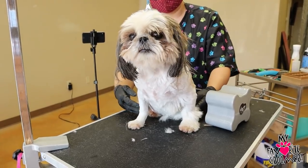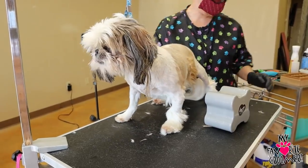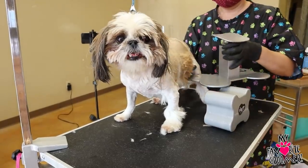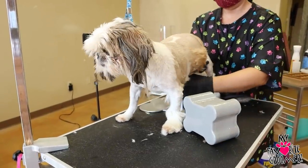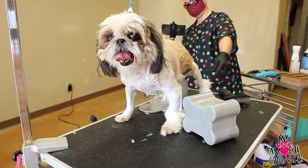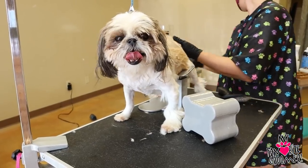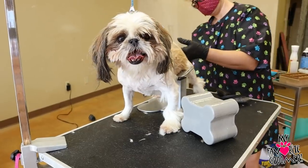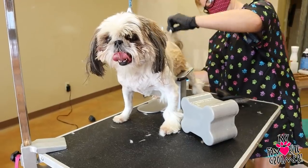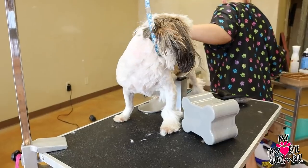Okay, let's get you to stand so I can just see what the tail's doing, okay? Let's get our dog up stand. There you go, stay there just a second, give you a little bit of leg support. Let's see how this is gonna lay on the toes. All up there. Get your 8.5 here.